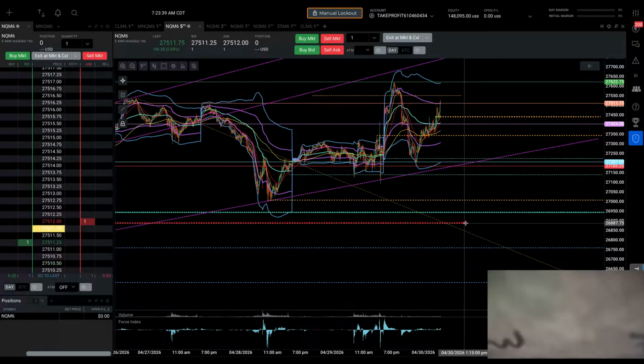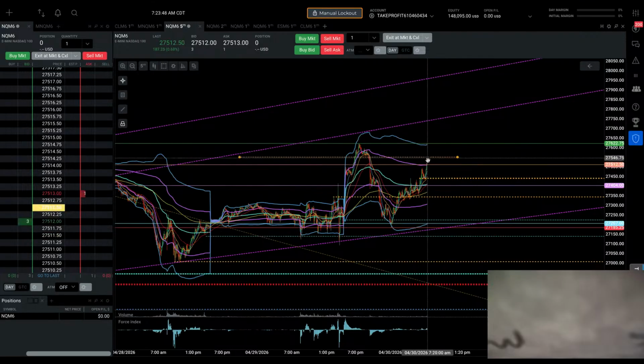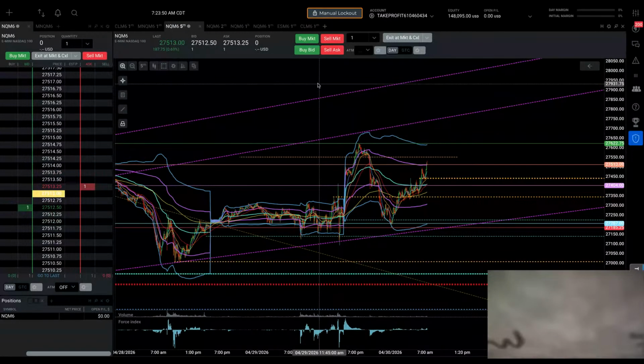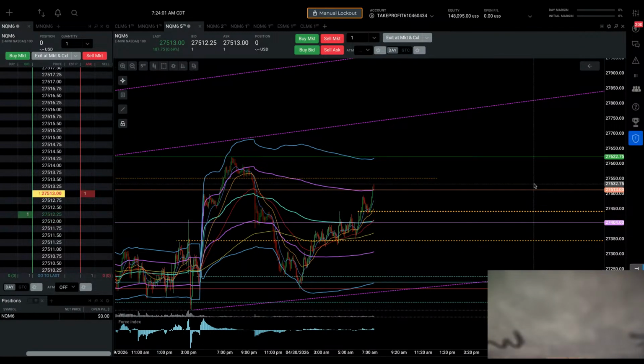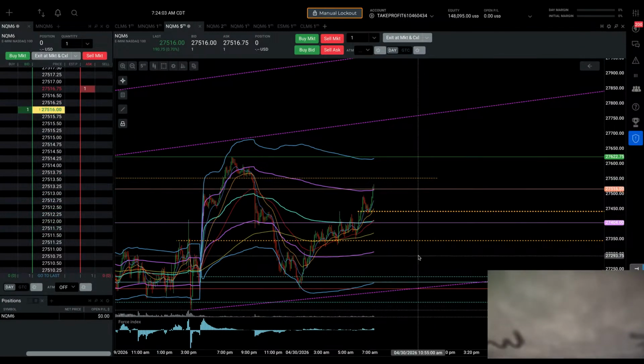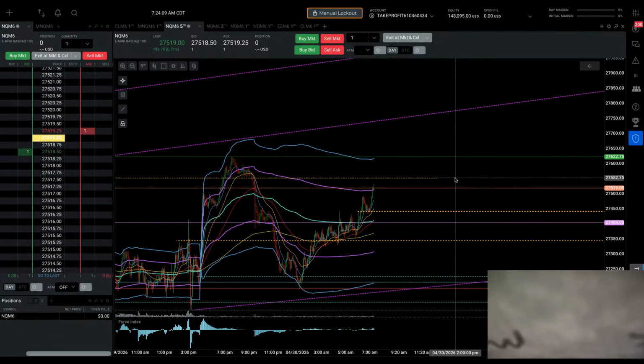You keep going to the zone. So now you see how we're starting to slow down right here before we get to our resistance zone. It feels the resistance right here. So price is starting to get a little red close to our resistance zone. Keep that in mind. Like I said, we should get a good little rejection right here.